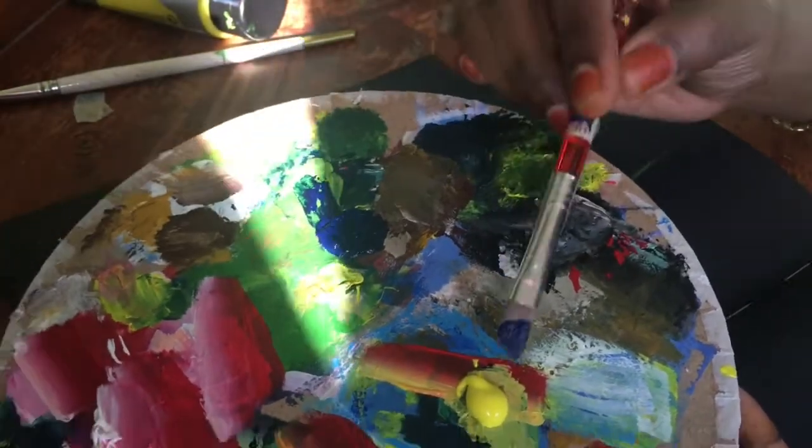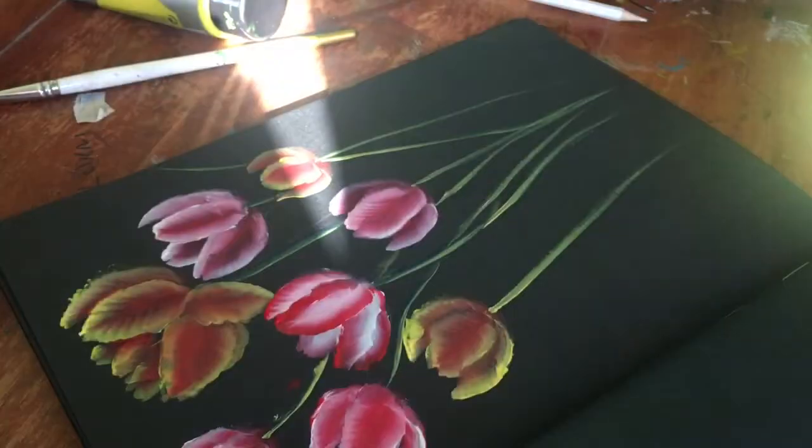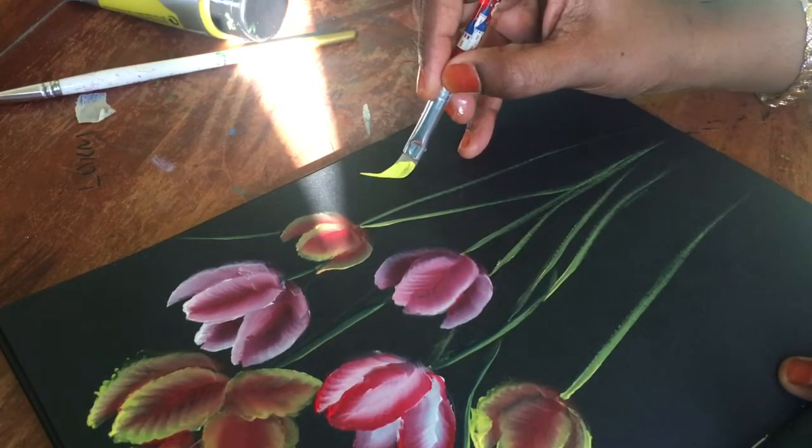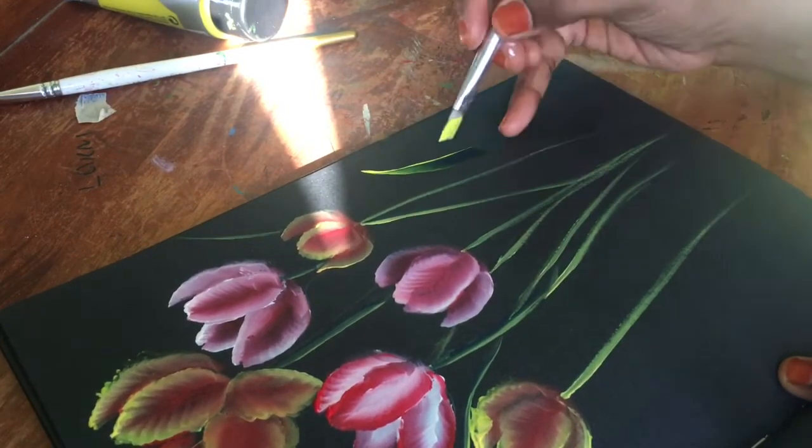The same way I loaded my angle brush, like one side Prussian blue and on the other side yellow, to create the leaves.